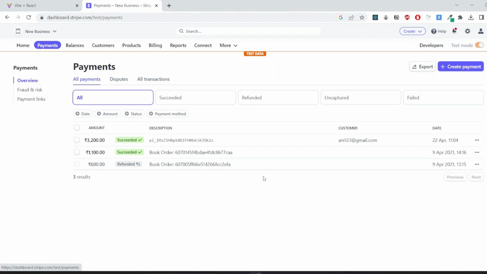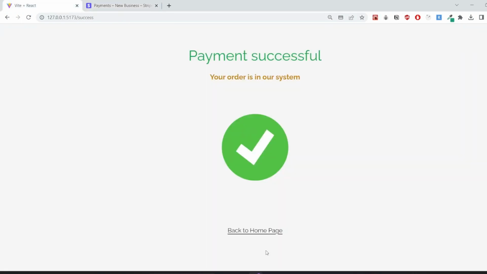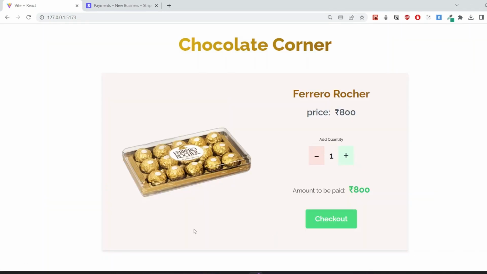Inside the Stripe dashboard, in the payments, the last payment is 3,200 done by the customer Annie123@gmail.com. This is the total amount that I have paid, and it's received successfully inside Stripe.